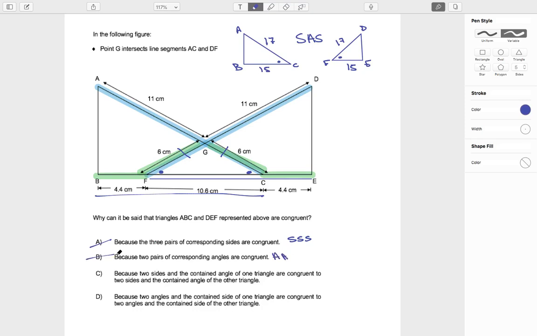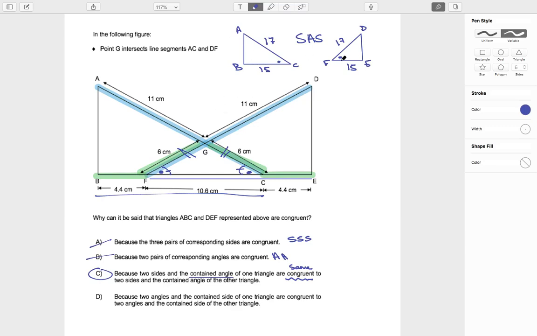And no, because two sides and the contained angle, and this is really important, the idea that it's contained between the two sides, are congruent to the two sides and the contained angle of the other triangle, meaning this side, this angle, and this side are the same as this side, this angle, this side, because that's what congruent means. They are equal, they are the same. That is the situation: two sides and their contained angle are congruent to the two sides and the contained angle on the other triangle, because we know these two angles are the same and those two sides are the same. With the isosceles triangle, that's how we know the angle piece, and we have the same sides.